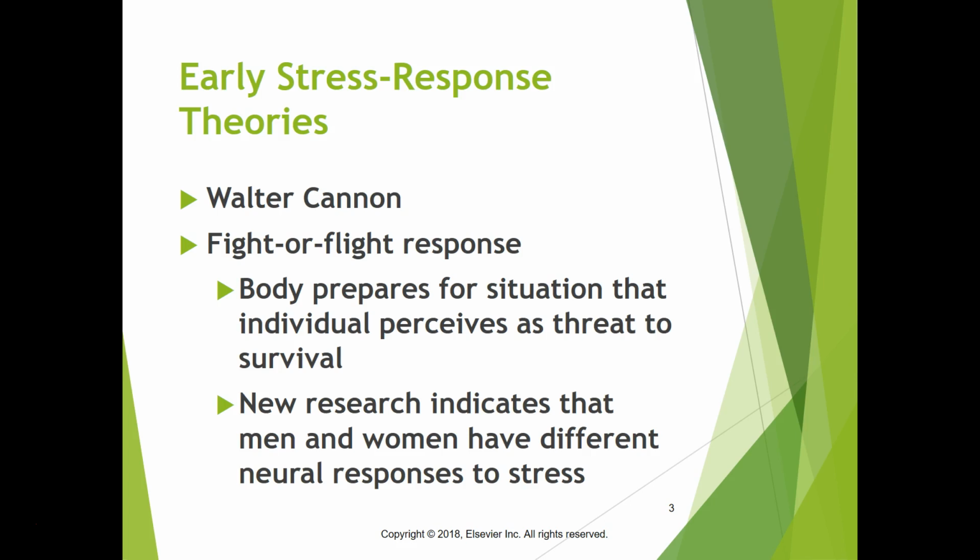New research indicates that men and women actually have different neural responses to stress, which just adds another layer to us thinking about stress. And especially then we're always thinking about how we're going to apply this information to taking care of patients. Patients in the hospital are definitely going through stress. And again, patients can be in a mental health setting, they can be in a nursing home, they can be in OB and med-surg, outpatient areas.